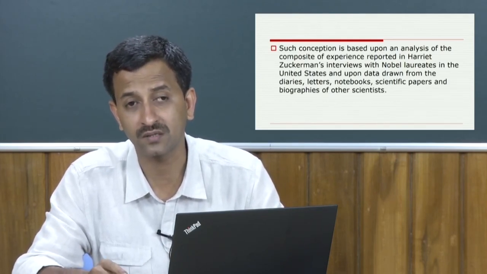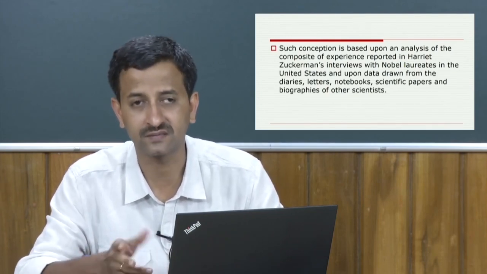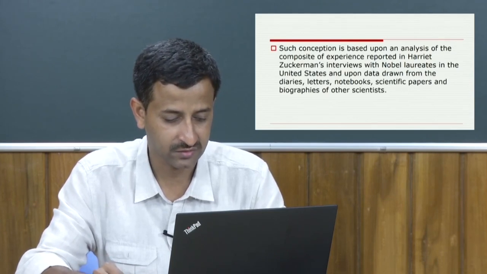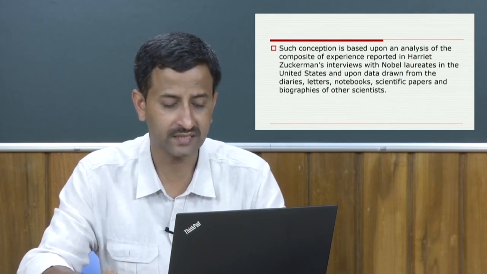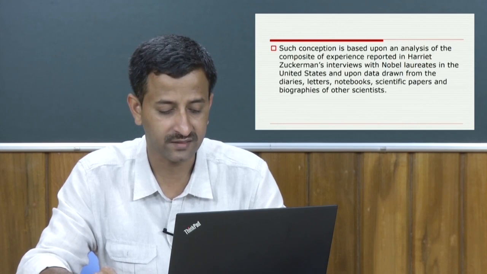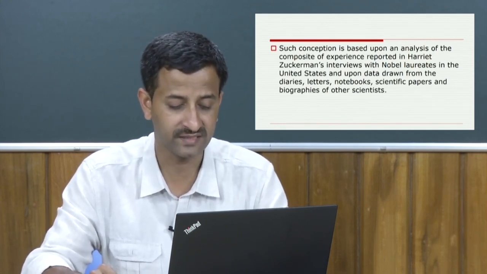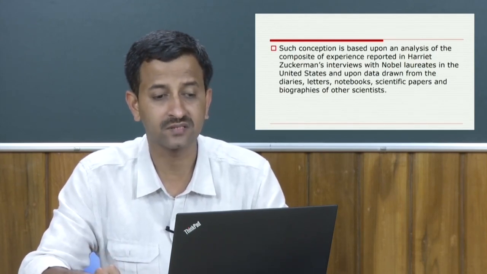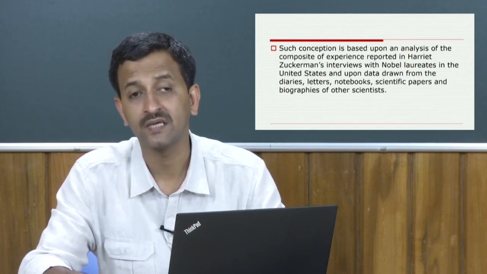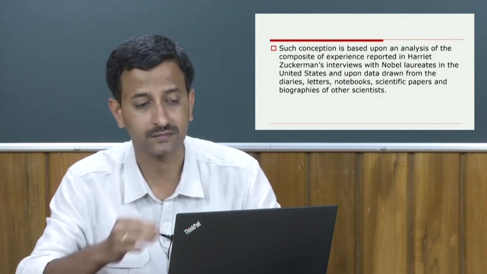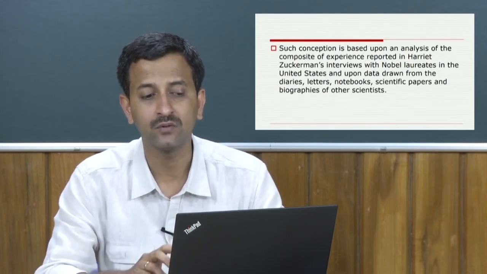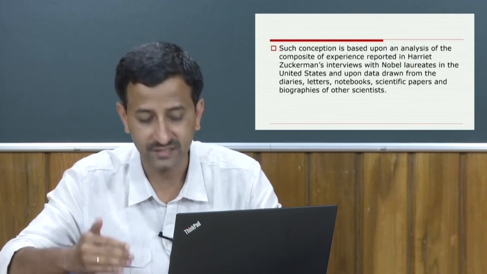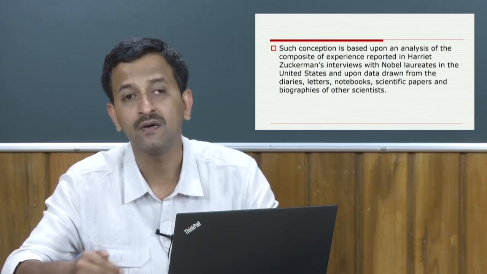If you look at Derek J. de Solla Price's work on little science, big science, of course this is not a part of this course, but one can look at Solla Price's work. And such an instance becomes all the more important in the current historical shift from little science to big science with its expensive and often centralized equipment needed for research. There is a continuing interplay between the status system based on honor and esteem and the class system based on differential life chances, the Weberian term life chances, as causal components in determining a social class, which locates scientists in differing positions within the opportunity structure of science. The status system is based on honor and esteem, and the class system is based on differential life chances.